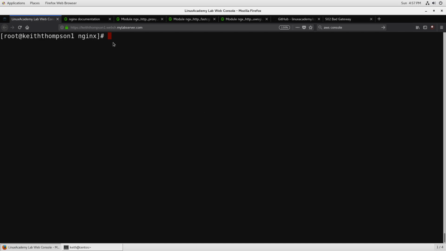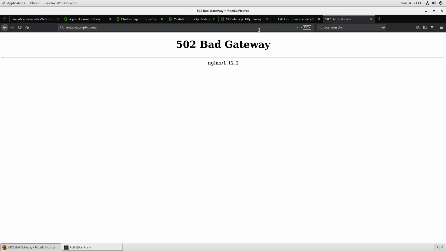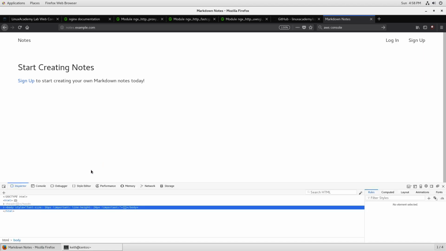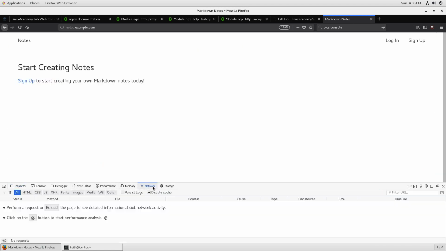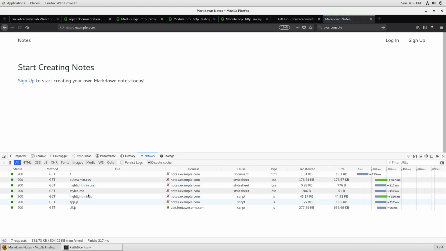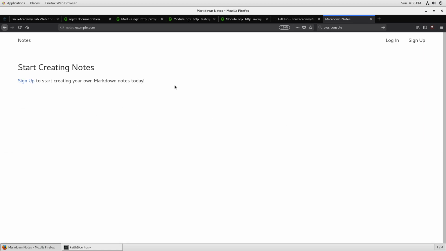With our security issues hopefully figured out, if we go back over and check out this page one more time, we should now see an actual application here. And if we pull up inspect element and load our network tab again, and we refresh the page, you can see that we have quite a few different things being pulled in here, and most of them are actually coming from our domain, which is all being served statically, which is Nginx doing what it's supposed to be doing.